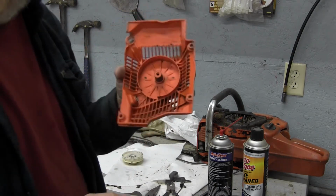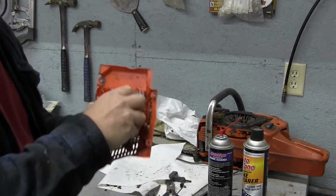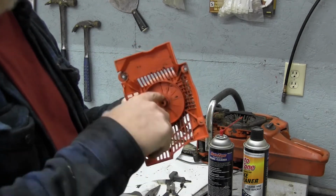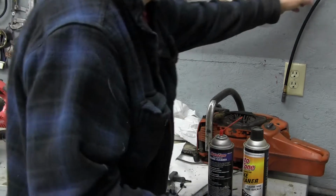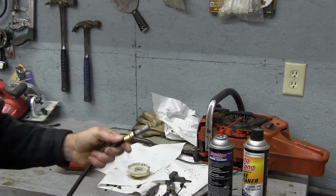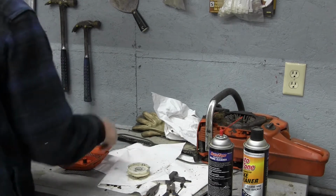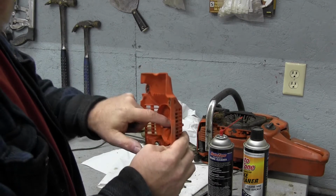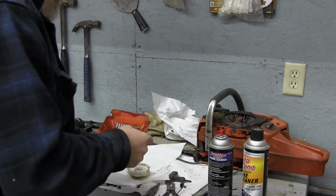So inside the pull cord cover, you'll see right there, there's a metal bushing that plastic rides on. So this piece goes down in there like that and rides in there. So what we want to do is put just a dab of grease on that to keep it from binding. We're just going to put a little dab of grease on our finger, like that, and put a little on that bushing, just like that.